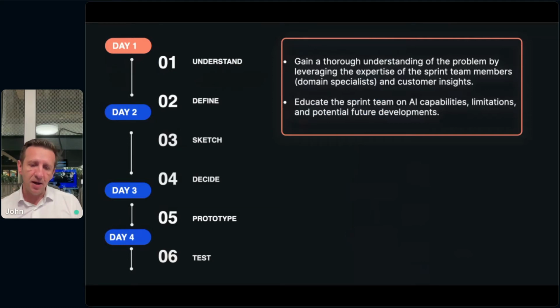But at the same time, the AI experts need to educate the team on what's possible with AI. What are some AI capabilities? What are some limitations? Where is this going? So it's basically both of these groups, two worlds coming together. Because a lot of the time you have a deep AI expert who has all of that knowledge but doesn't know how to apply it because they miss the business context or the problem context. So that's why you need to have both of these things.